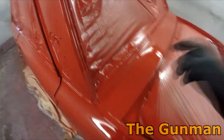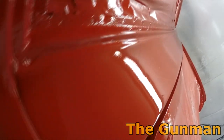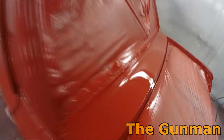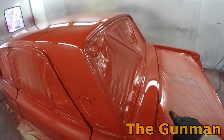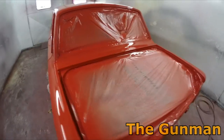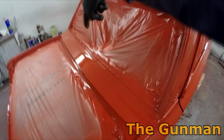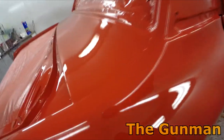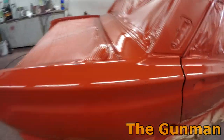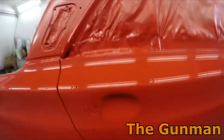I saw this happen down the back here. You see, we've got this sort of overspray, and it's turned into loads of bits of crap. But that's just all your overspray from the roof. It's hitting here. It's not that I've done anything wrong as such, but maybe I should have gone over that bit after I did the roof, which is how I did it on this side, and it doesn't seem quite so bad. So I'll know that for my second coat, but I knew that from when I was priming it. Basically the same thing happened when I was priming it.